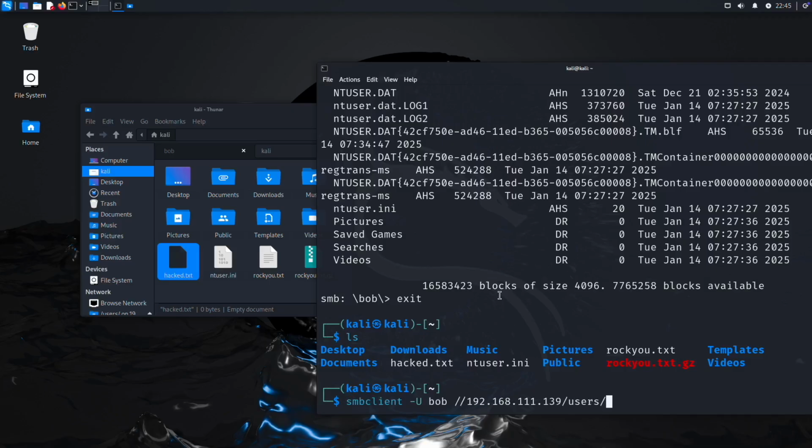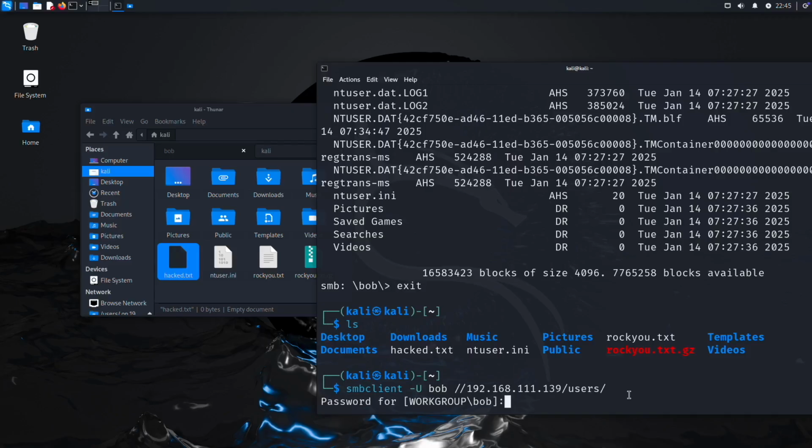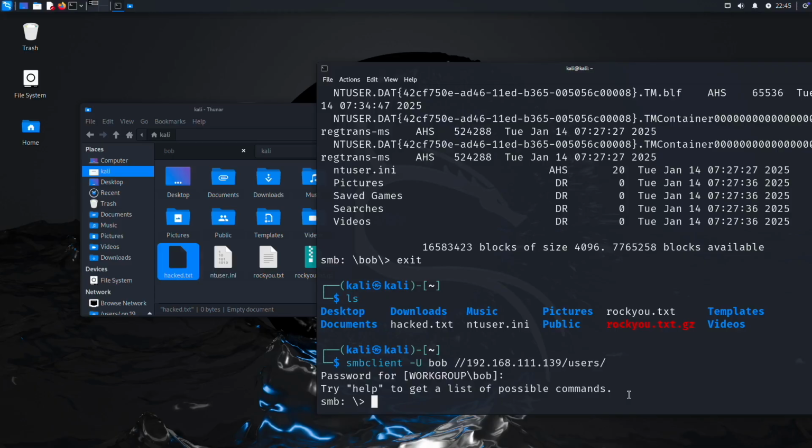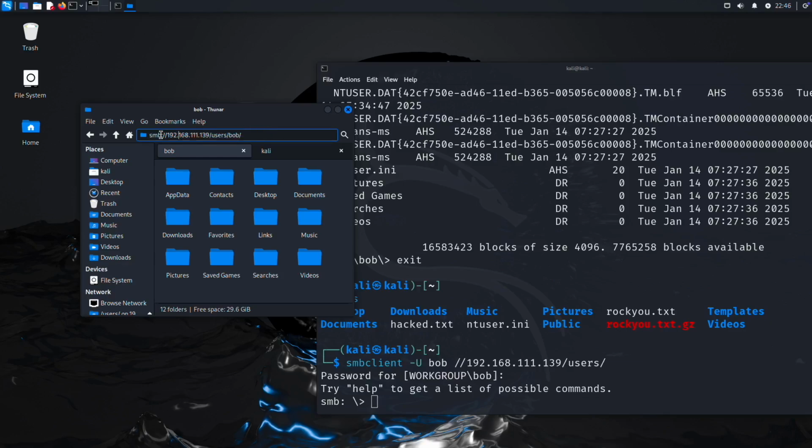So if you want to connect again, just use the smbclient command again with the username and the folder. Type the password, and you're back in that interface. Or alternatively, you can do it with a graphical interface, and then make sure to type smb:// in front instead of just //. You would have to type the full thing, smb:// the computer address, and then the folder that you want to look in. So there are two different ways you can explore the shared drive, either using the file explorer, the graphical interface, or using the command line interface.